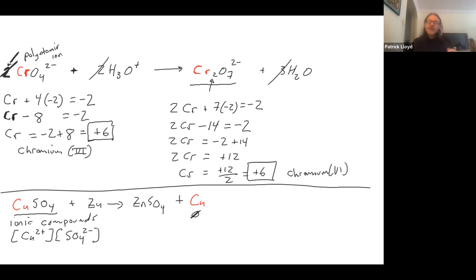That's the sulfate ion. Recall back when I talked about precipitation reactions in sections 4.1 and 4.2, that having those polyatomic ions can be very useful for you. I would recommend having a list of polyatomic ions, because then you'll say, oh yeah, ionic compound, metal, non-metal. That's the sulfate ion, SO4 2-.